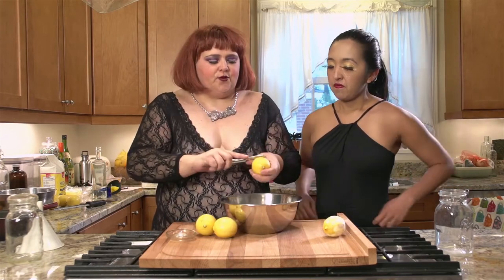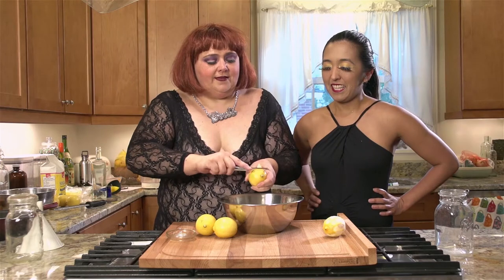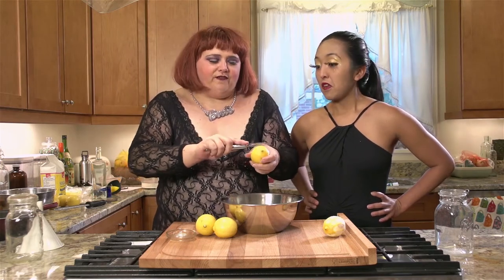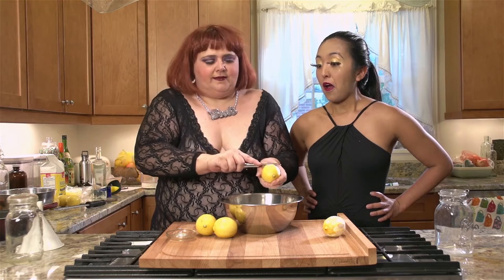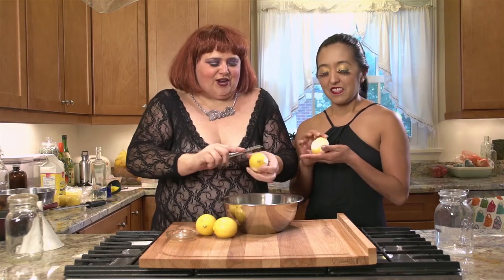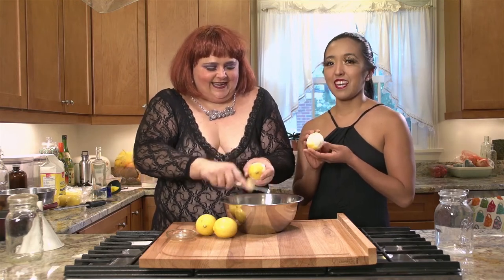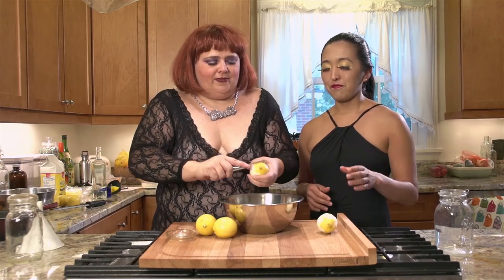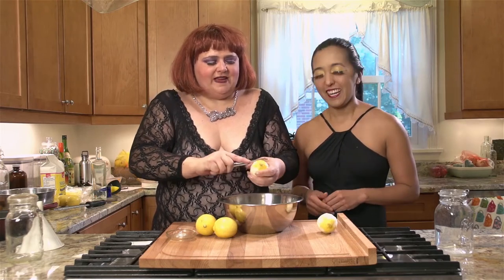So you're going to do this with these four lemons. And if you're really angry at your boyfriend, you can pretend. No, I'm kidding. We're making them naked. Now they're also scantily clad in the kitchen. I've lost my zest. I lost my zest for life.